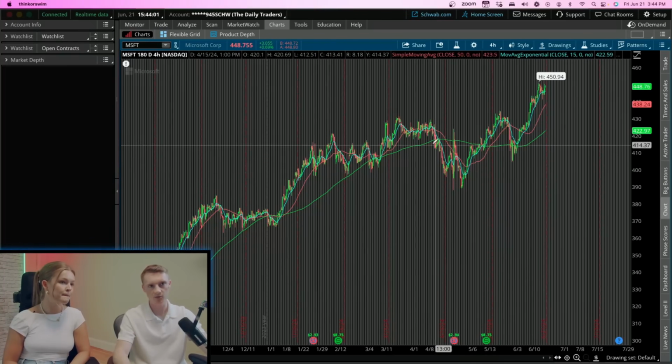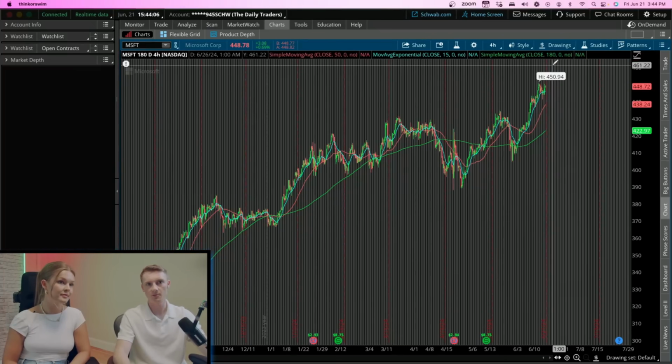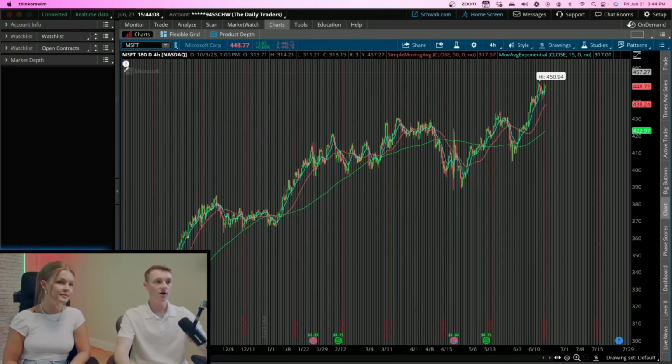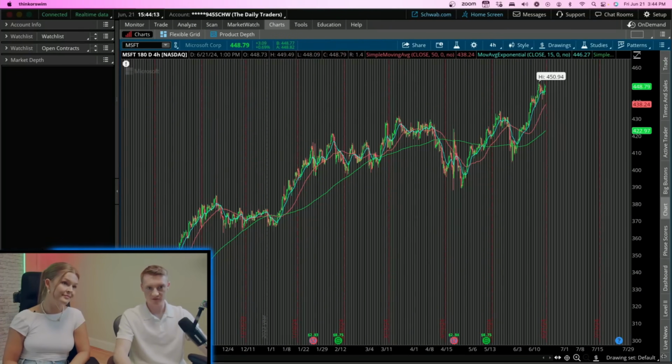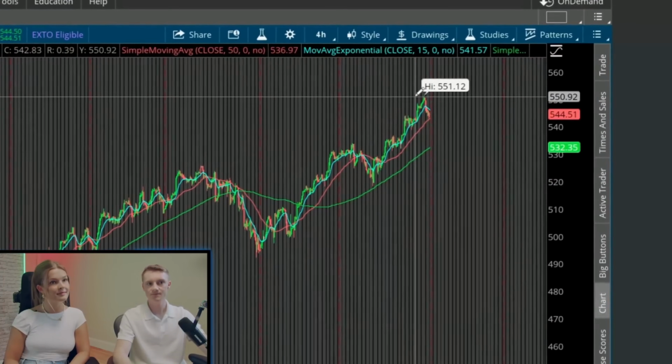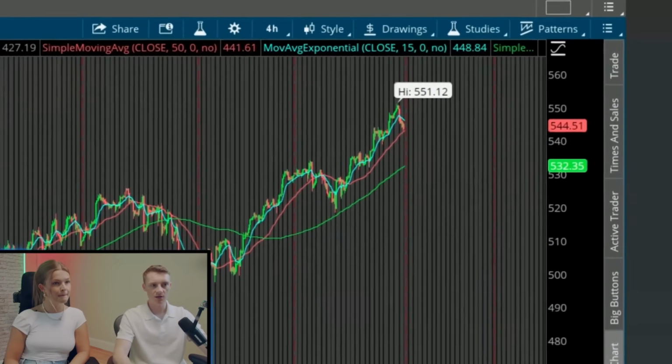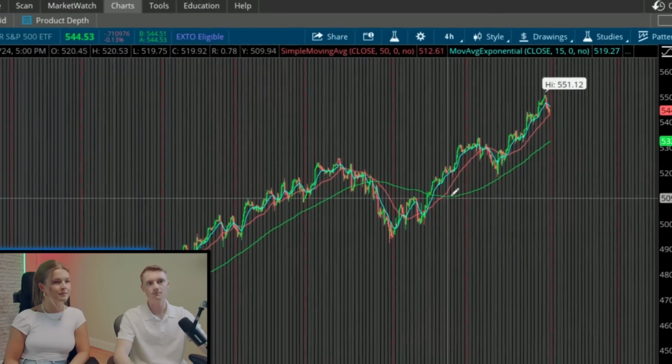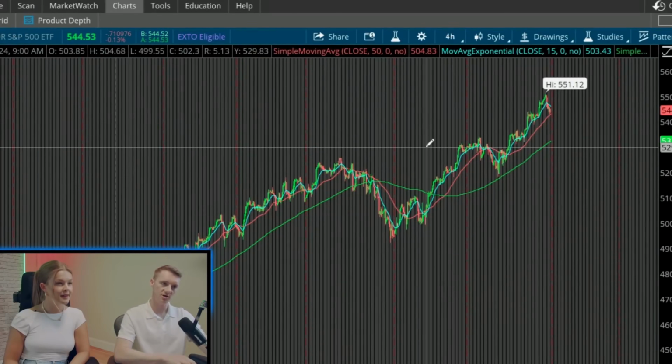This is a bullish trend where essentially the chart and the candles are moving from the bottom left to top right of the screen. On the other hand, if the candles were moving from the top left to the bottom right of the screen, so the opposite, that would be bearish. And right now, knowing that SPY, the overall market, is sitting very close to its all-time high, we can expect that most stocks do follow the overall market, and most stocks right now will have bullish trends.